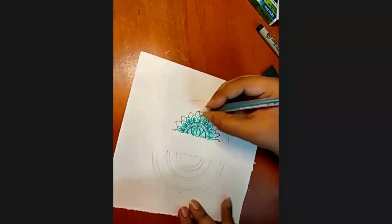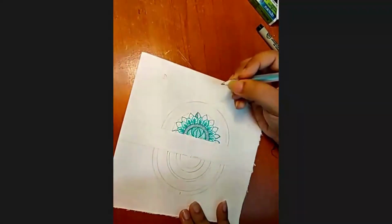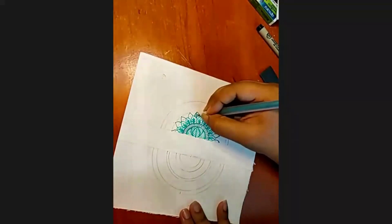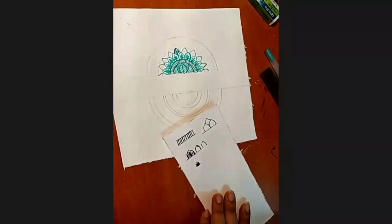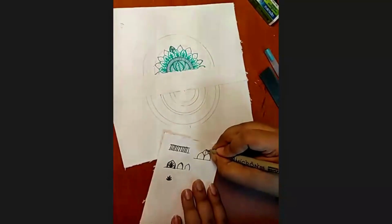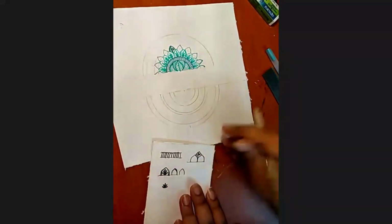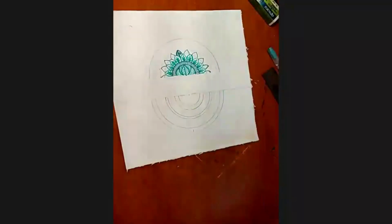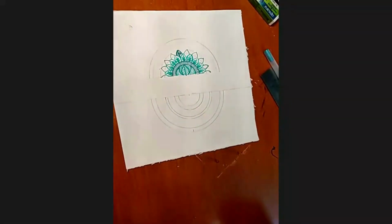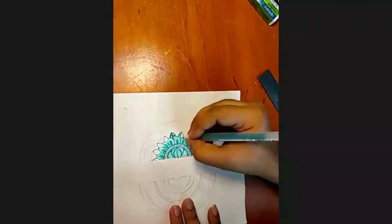Now inside this, let's start. Draw a line in the middle. Then just draw a small straight line inside, and on the other side, draw a swirl like this. See, just a ring with your pen, a small ring. Okay, I will show it to you here. Draw a straight line, a few diagonal lines inside of it, and then a small ring. See, I'm bringing it closer to the camera so you can see this one. A straight line in the middle, then diagonal lines, and then a ring.